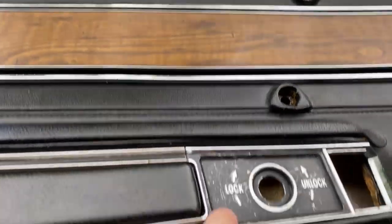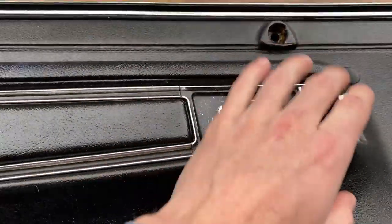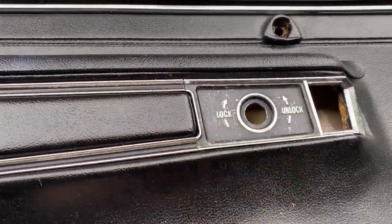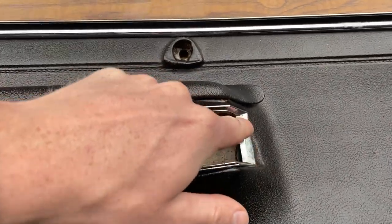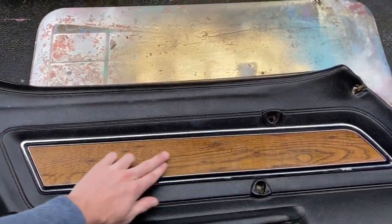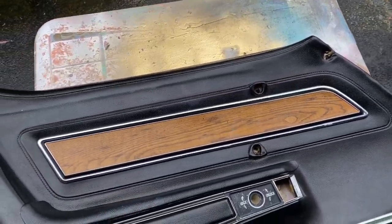This is quite scratched up, this lock, unlock place down here. Now these letters are raised. And so what I might do is actually tape off the area, paint this whole thing black, and then very carefully sand just the top in the hopes that I can get the letters to be silver again. And then I may try and clean up this silver part, which is just kind of gummy right here. And the thing I'm most excited for is this faux wood insert. Today I'm gonna go ahead and tape off the silver around it and paint that by hand.